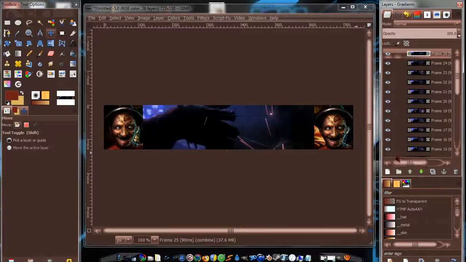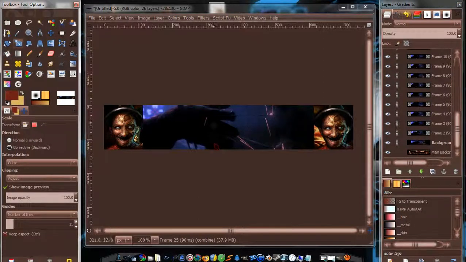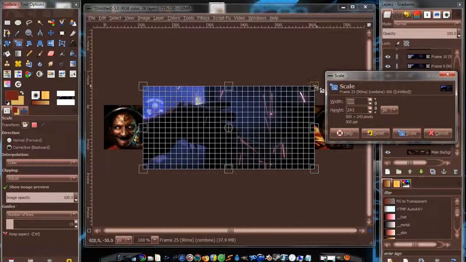And when you add an animated GIF in here in GIMP, we're going to do it basically like this, like the text. I made a tutorial on how to add an animated GIF to an image. So we want to press shift, click here in the middle, and link all those together. Make sure the background's unlinked. And we're going to grab our scale tool and scale this video on down.